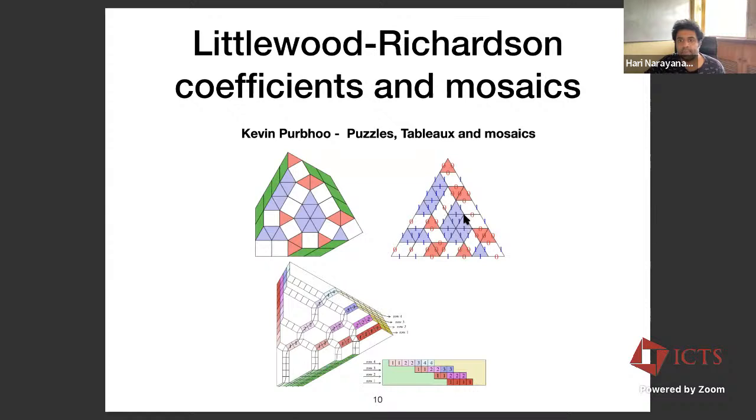And here is something called a puzzle due to Knutson and Tao, which, as you see, bears some resemblance. It's some kind of distorted version, but it's related. There's some kind of shear transformation involved, perhaps. But this is in terms of rhombi and equilateral triangles, which are labeled 0, 1 in certain ways. But this is perhaps what I want to focus a little more on.